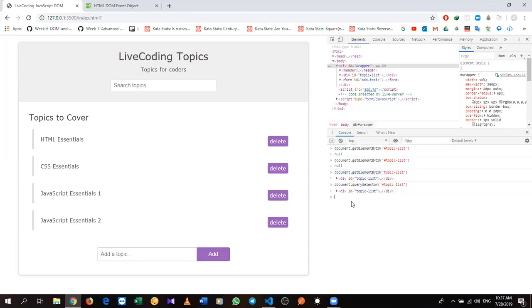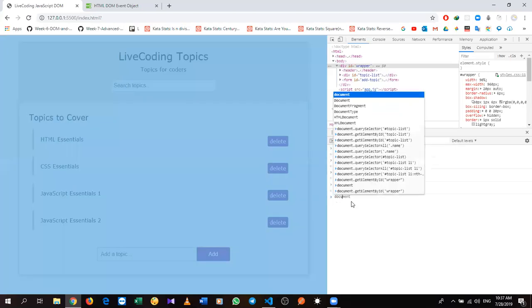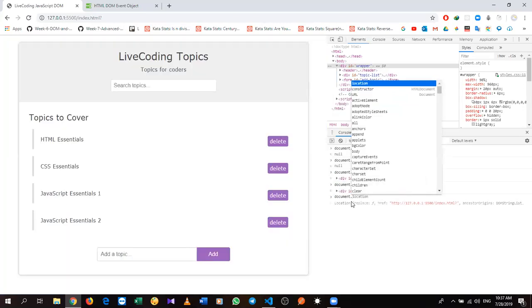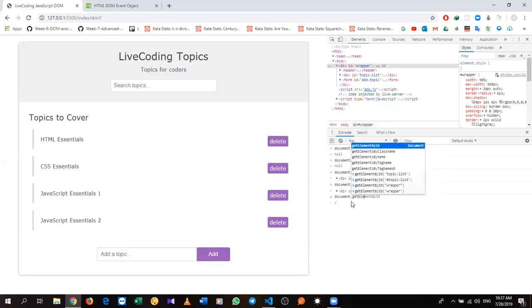And we were selecting by document dot getElementsByTagName. For example, we can get all the LIs. It is 4. So remember, we had to make a for loop to assign anything to one of them or console log all of them.